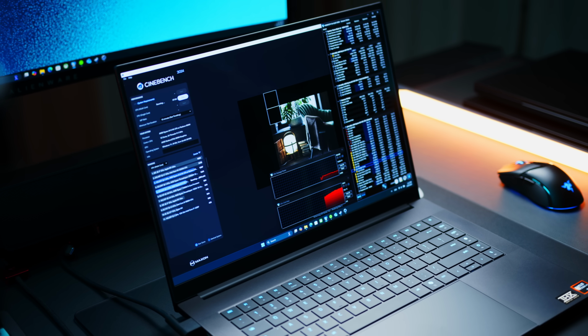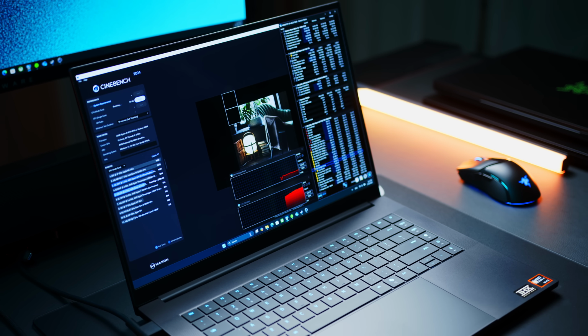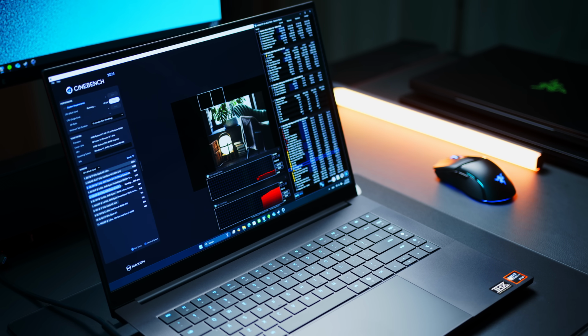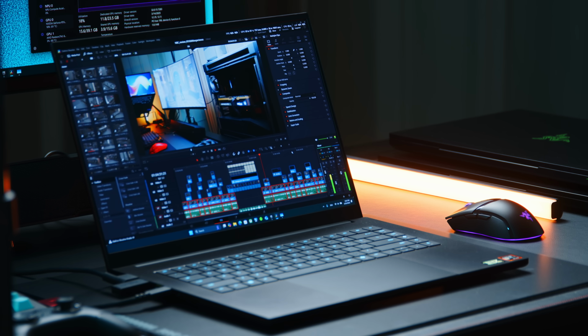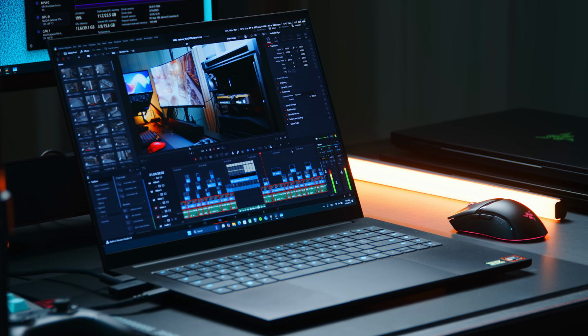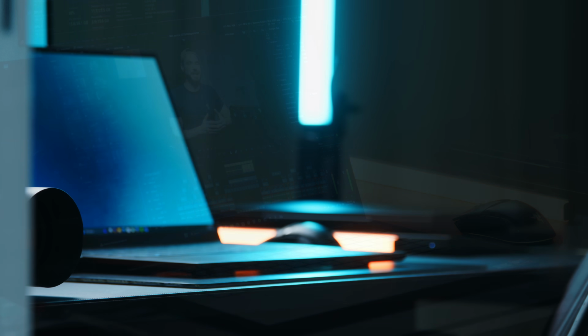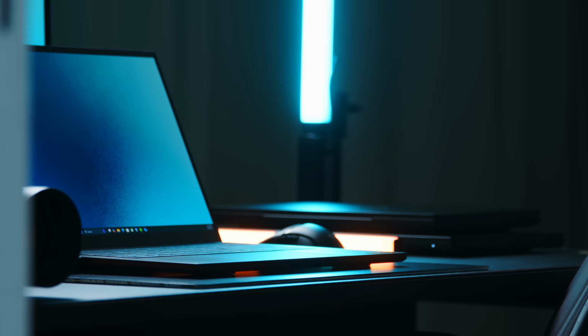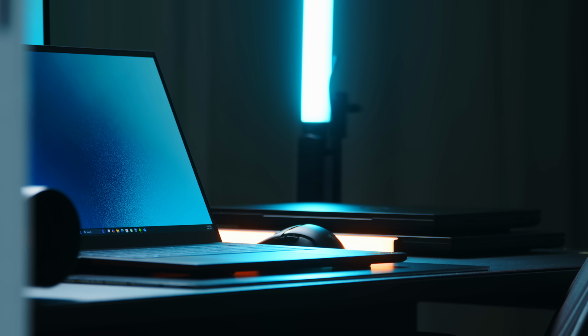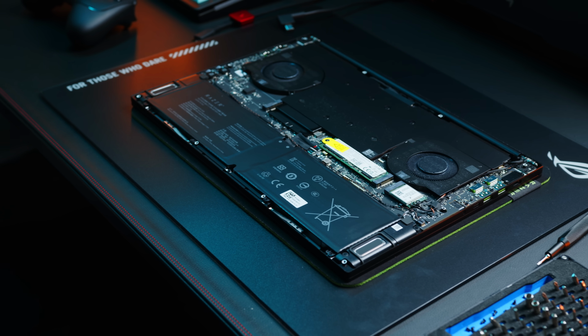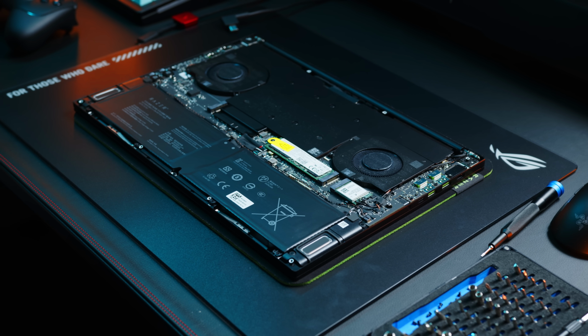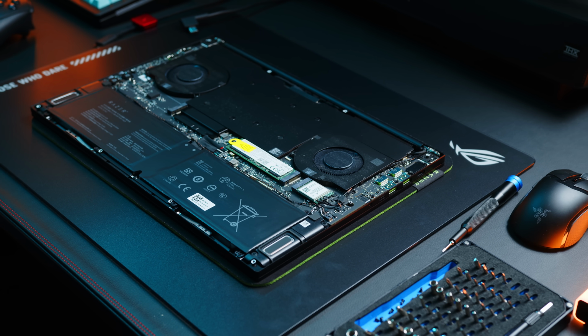But the decision to opt for AMD here also means less CPU performance in general and soldered RAM. Do not get me wrong, this will most likely be more than enough for the average user. However, since this is also a great machine for content creators or workstation users in general, it's a bit of a bummer, even though it's a necessary compromise for the downsized chassis dimensions. And while we are at the subject of upgrades, you can still very easily get inside the 16-incher, and adding a second NVMe is still possible, which is at least something.